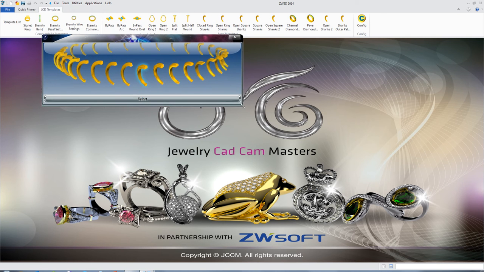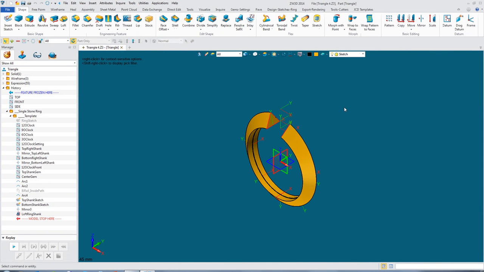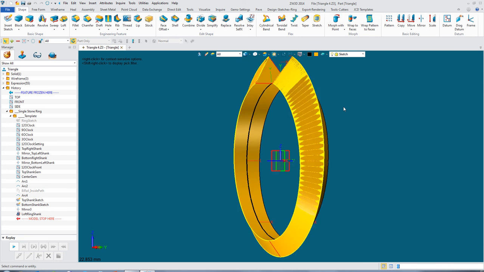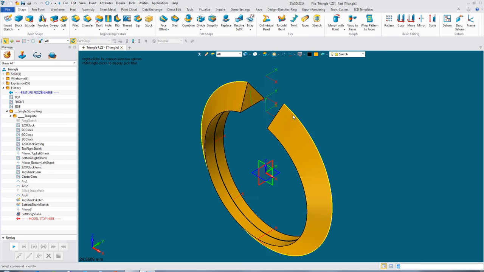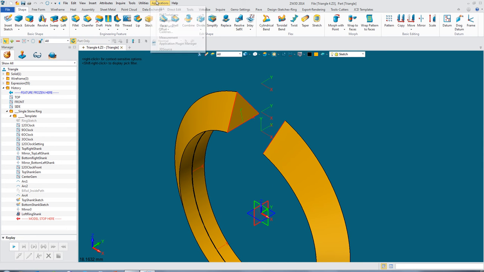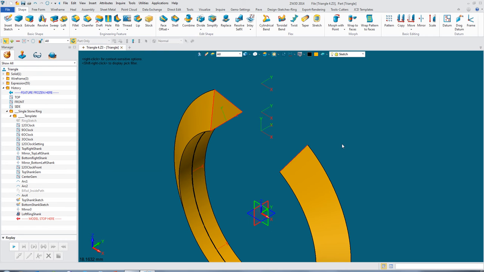All right, so we're going to go ahead and open up a template to start with. We're going to do a triangle style shank on this ring. Again, all our menu bars typically have this turn style type of selection tool, so let's go ahead and place that. You'll notice we have a nice little ring profile here. What we're going to do is put a little gem up here and a halo to fit around it. To accommodate that, we're going to make a little space in the top here. Under all our parts, they have driving parameters. These are parameters you can apply, or parameters that come with predefined templates already. So I opened up the gap. Let's go ahead and place our stone.